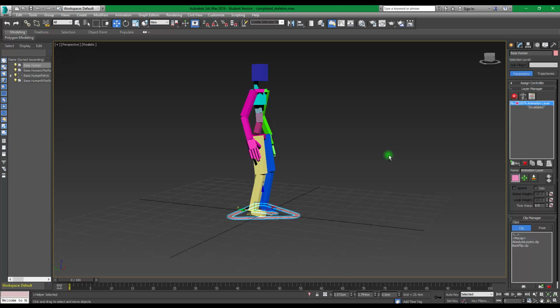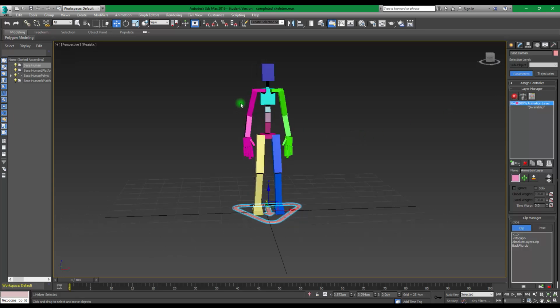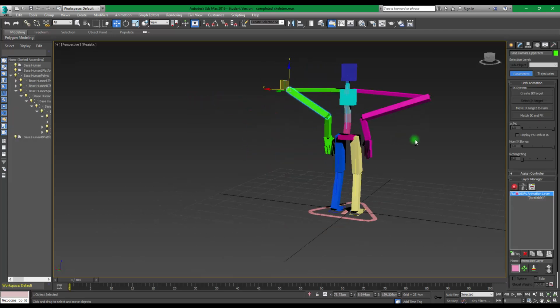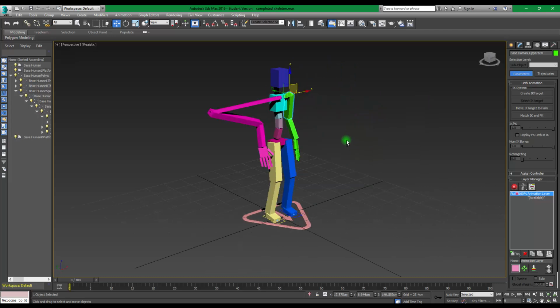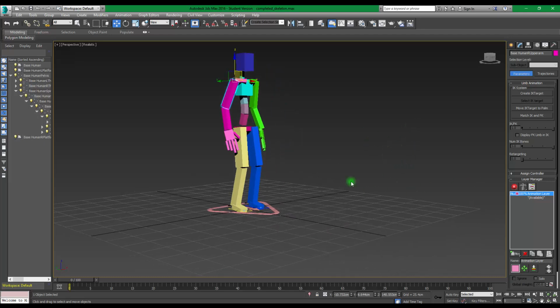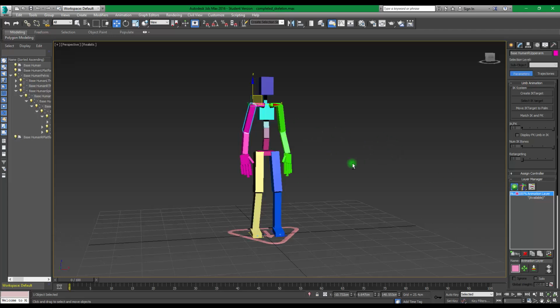So now let's go over how this character moves and what the difference between animation mode and stop mode is. So if I'm in stop mode, which is the mode I'm in right now, I can move bones around, etc., but I can't actually do any animation to the character. And also, whenever you hit play, it would snap back to whatever it was when you created that layer. So I'm going to go ahead and hit play, and then we're going to go over how this character controls.